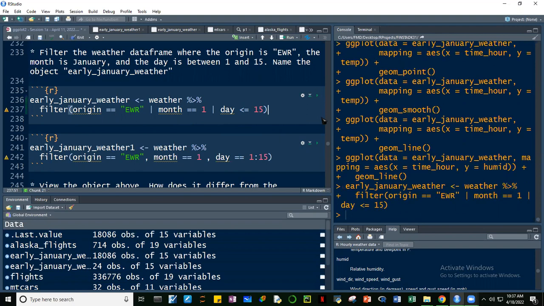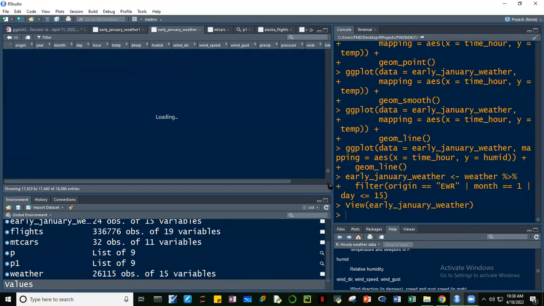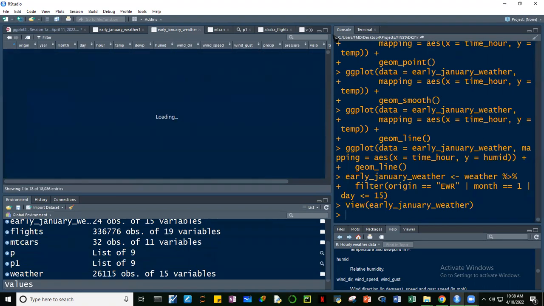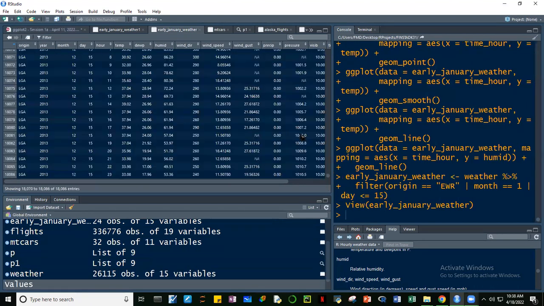When we run this, it changed to January weather. There, guys. Early January weather, earlier it was only 300 plus, now it's 18,000. If I click this, guys, that's the origin, it's not only New York anymore. It now has LaGuardia. So it changed it somewhat. For as long as the month is 1, or can it also be not month 1?